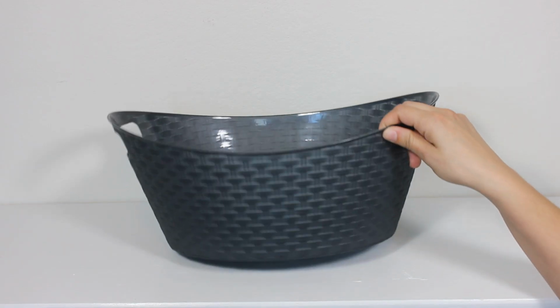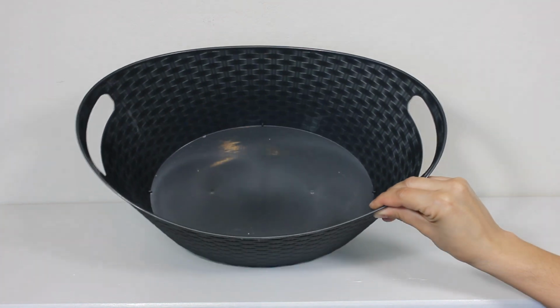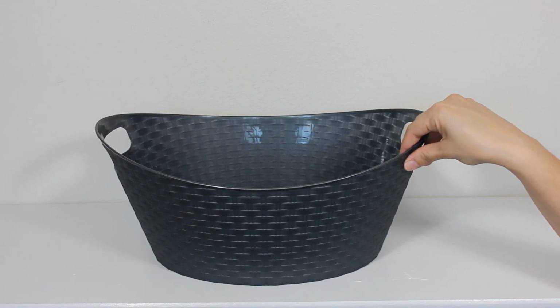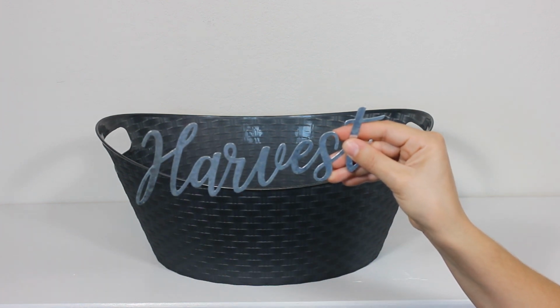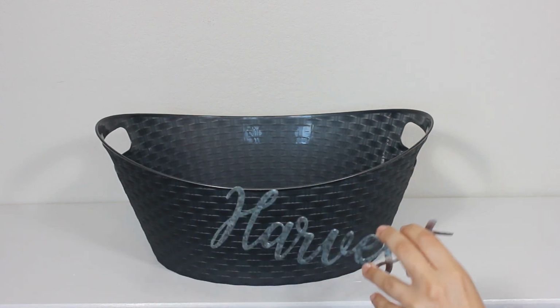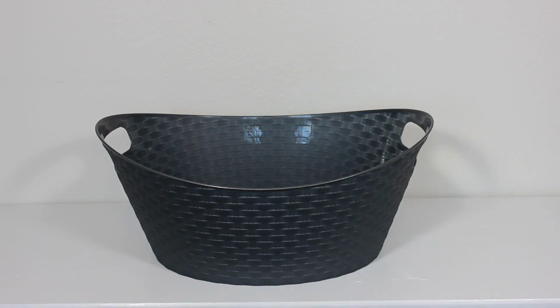So for this DIY, I'm using this dark gray plastic bin that I found at Dollar Tree that to me looks like a farmhouse style basket. And it was big enough that I knew I was going to be able to fit the fake pumpkins that they have at Dollar Tree inside and also some floral to make a nice little harvest bouquet inside it. Now the front of it, I chose to use this harvest sign that they have at Dollar Tree. If you've been at Dollar Tree lately, you will know that they have these galvanized signs that one says harvest, one says thankful, and the other one says welcome.